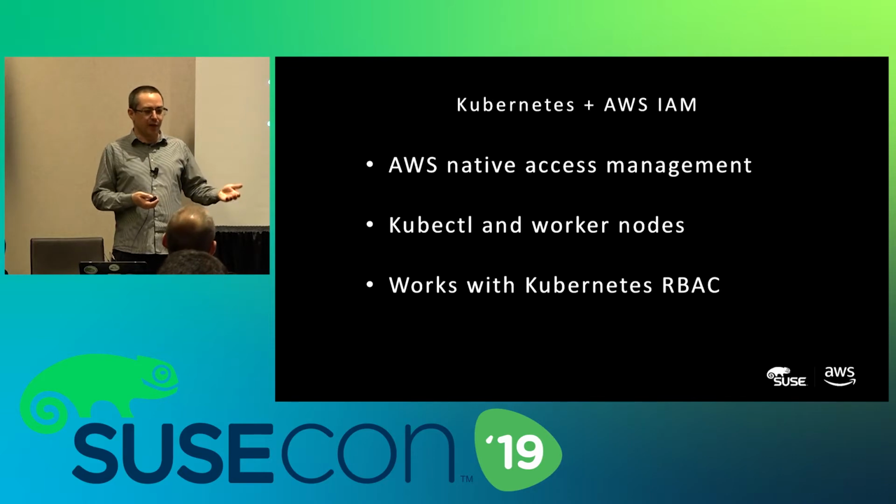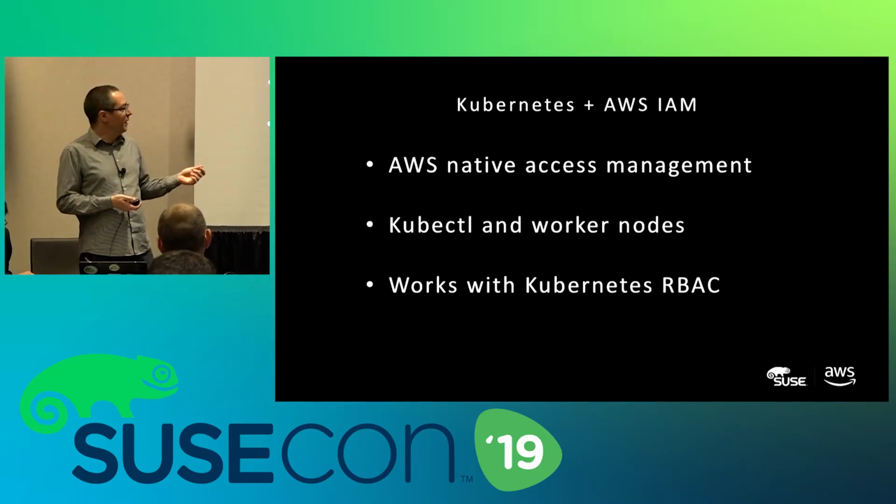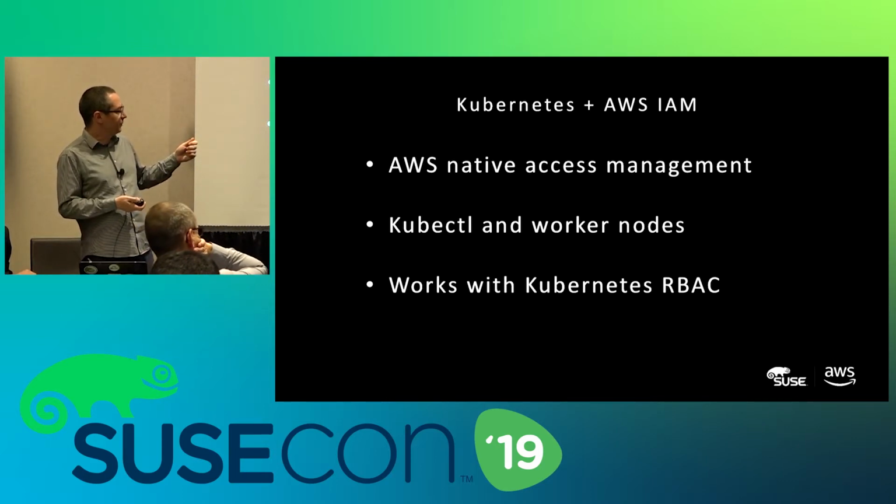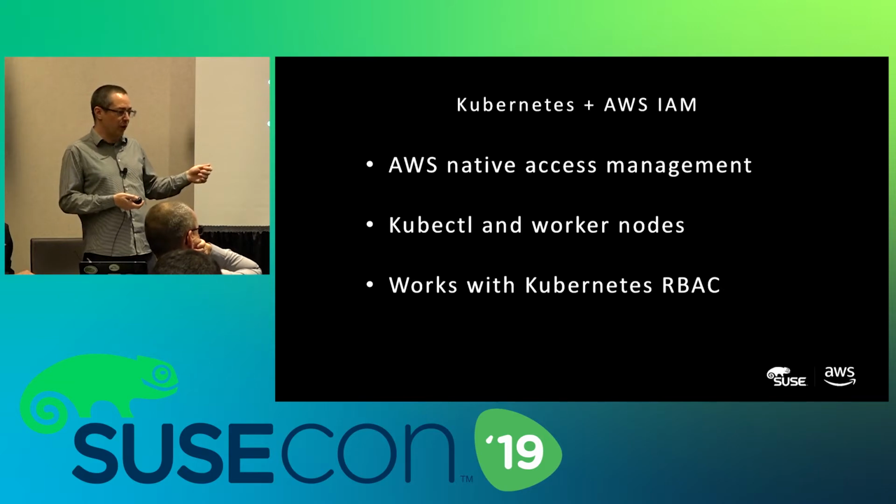Anything that's making a request, whether it be machine or human on the CLI, the first thing that will happen, and this is via a little plugin that gets installed both on the worker nodes, and if you're running the CLI, you need to install the plugin. The plugin essentially intercepts the initial API call to Kubernetes. It'll go out and make that request to get a token from AWS, and it'll use your default credential chain.